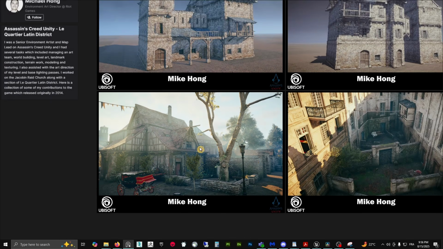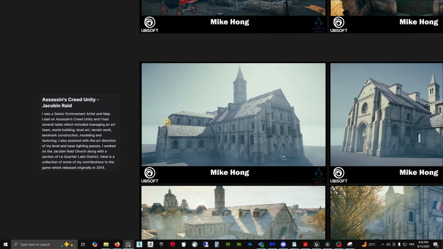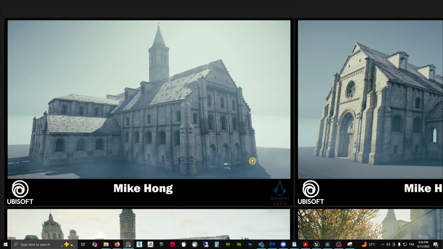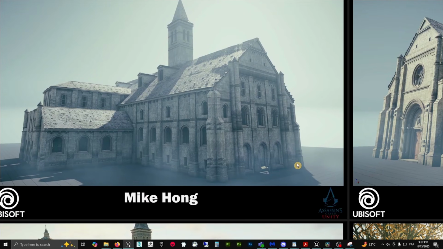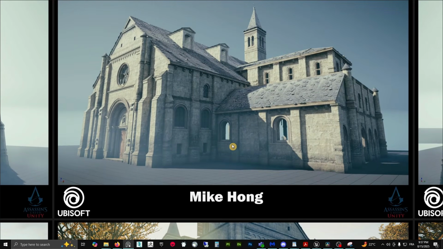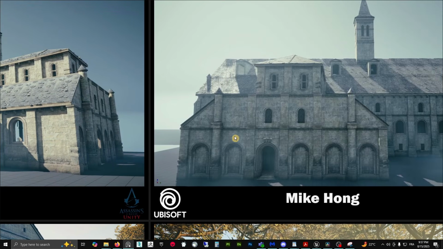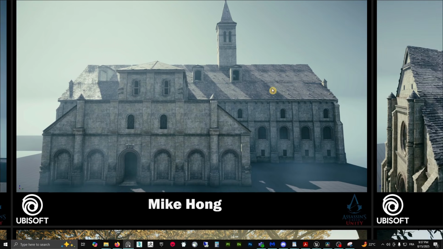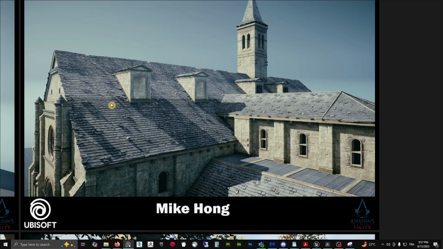Very, very interesting work. This is from the Jacobin Raid. So yeah, he was busy with the same tasks. And here you can see the church, which is quite imposing. It's very good to see it this way with the very beautiful lighting in the engine like this.